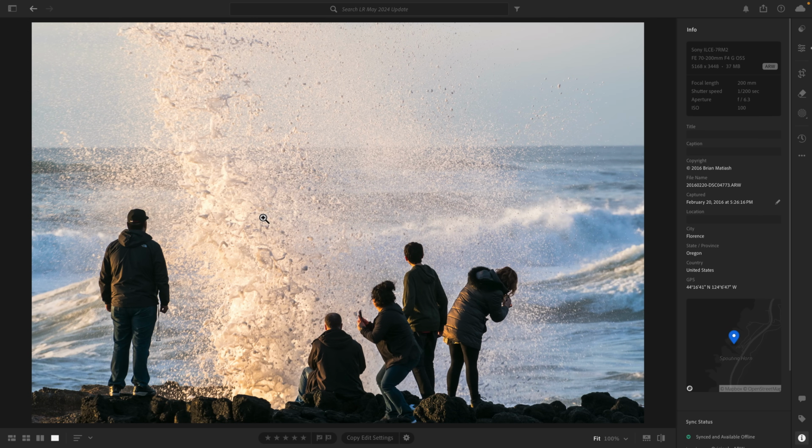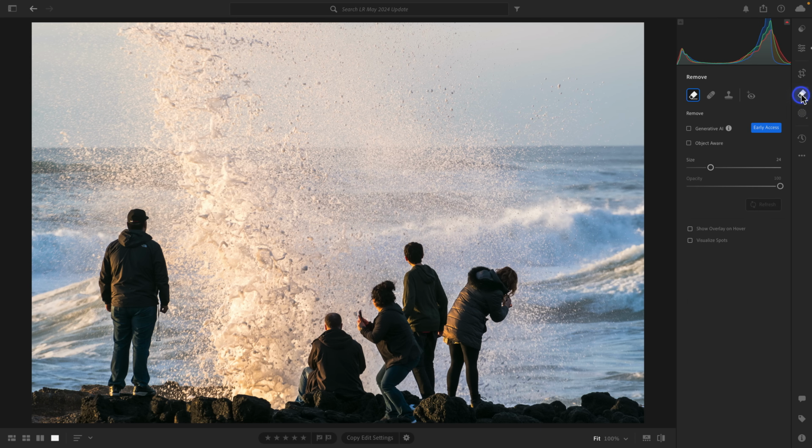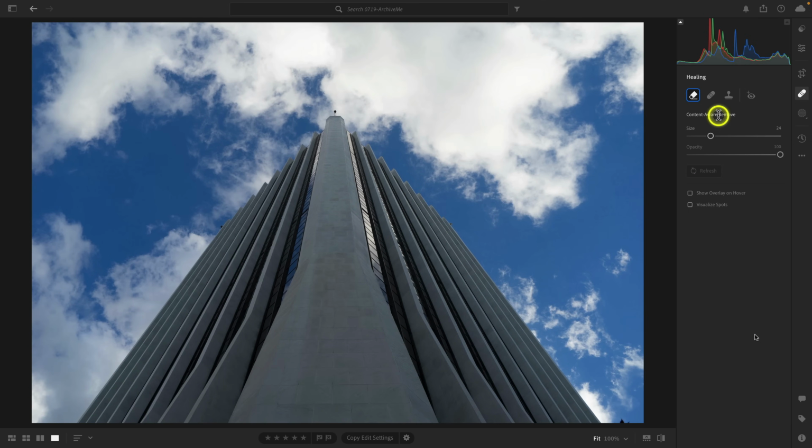All right, so let's say I want to get rid of these tourists over here, and I just want this dude over here who's about to get completely slammed with this exploding wave. Well, like I mentioned, we now have this new icon, and if I click on it, we have kind of similar tools. Like you can see here, this is the previous version of Lightroom.